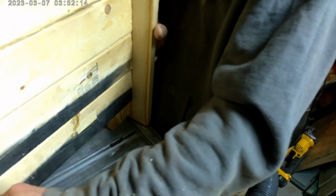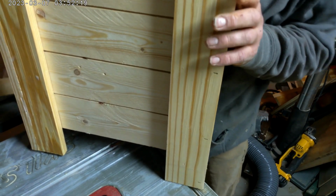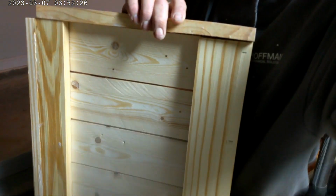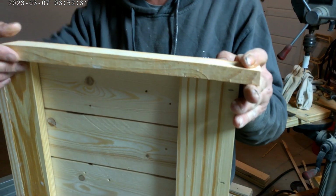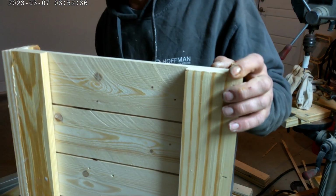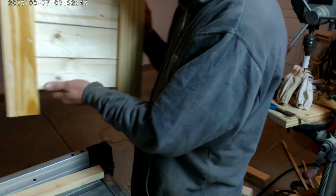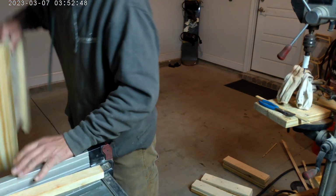Exciting stuff. So this will be the outside, and then it will have like a molding across the top. I don't know how to make things work. Yeah, so it'll have a ledge piece that comes across the top, and I'll probably put a round over or something on it to make it a little smoother. But you know, it's a quarter of the thing.